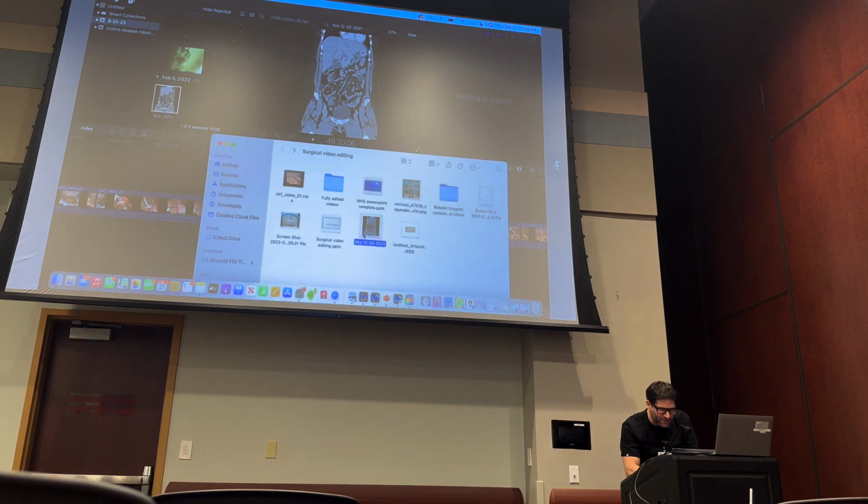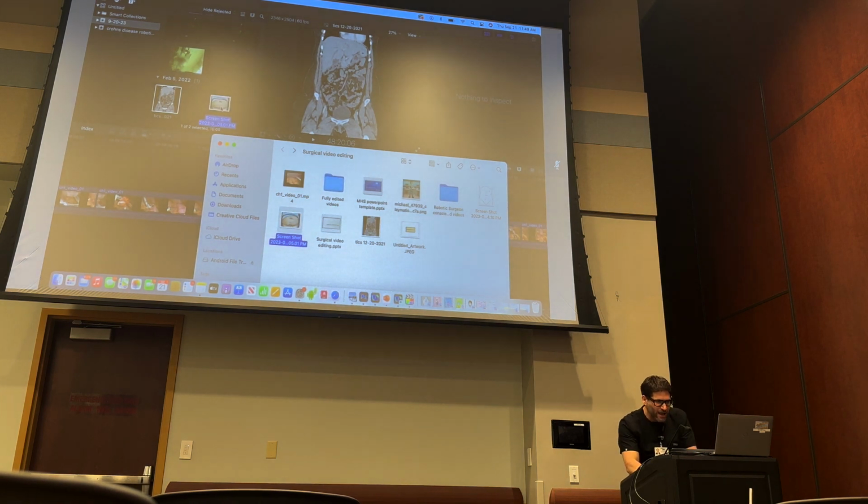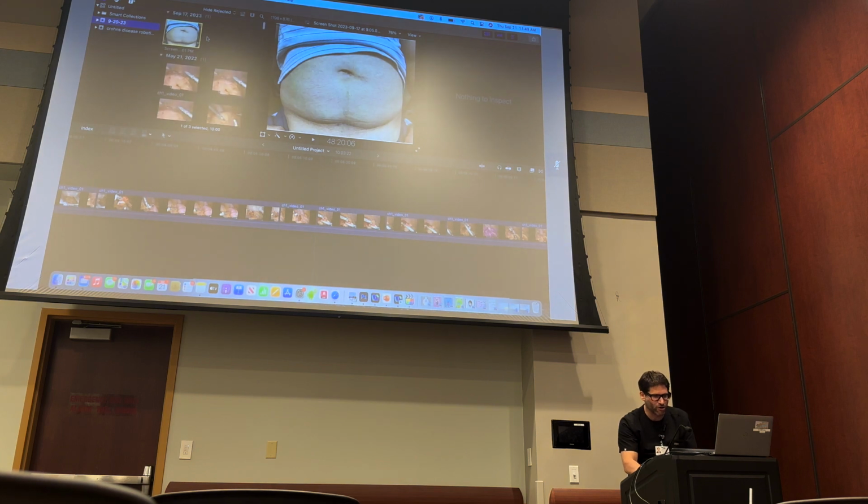Let us say that this was his abdomen. Did it grab? Here it goes. Okay. So now that went to the top for some reason. I don't know why. It doesn't matter.